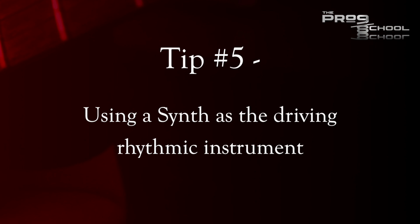And tip number five is using synth as the driving rhythmic instrument. Depending on the type of synth sound you use, they can be very rhythmic in nature. I'll often use a synth in place of the drums in a quieter section to provide the rhythmic foundation.